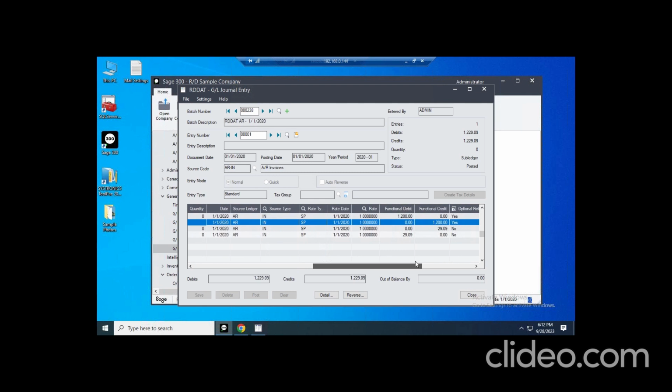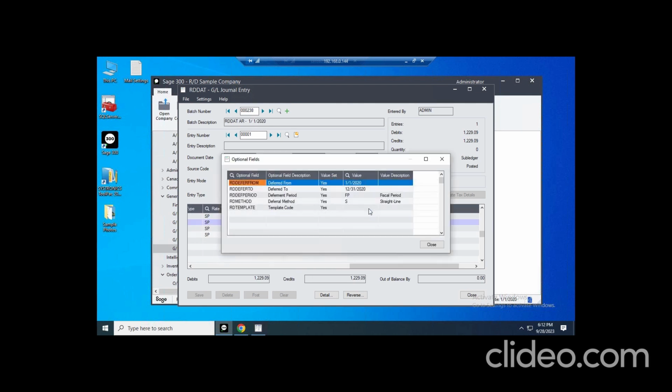And on that account, we should have the same optional field values. So I will open it. And we have it.